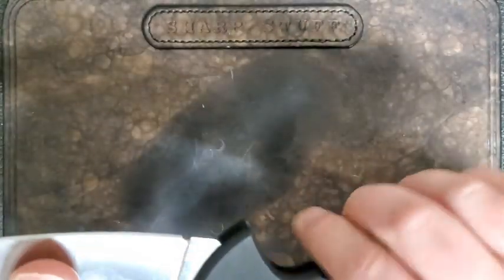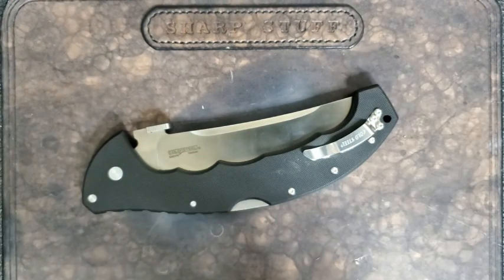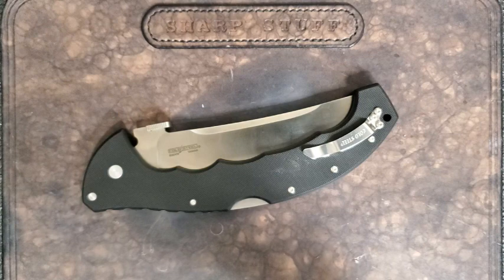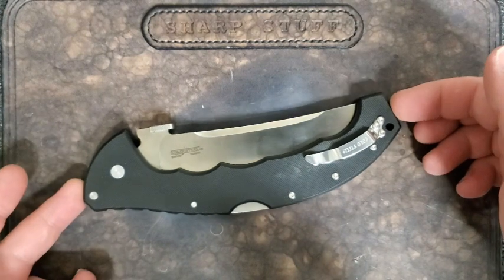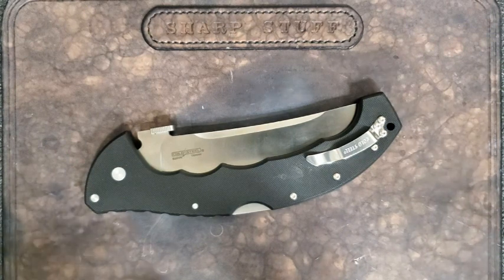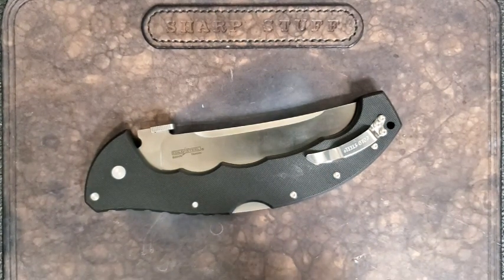Then finally, from a carry standpoint, what is perhaps the most surprising thing about this is when you fold it, it fits in most of my pockets and only a little bit is exposed, right? Just up here. So it's not like everyone can be like, oh man, look at the size of the giant knife that idiot's carrying. It's pretty comfortable and carryable in most pants, which is really, really nice.